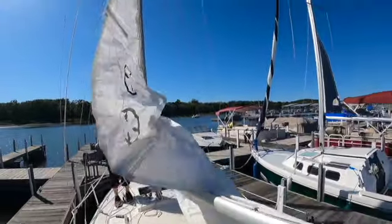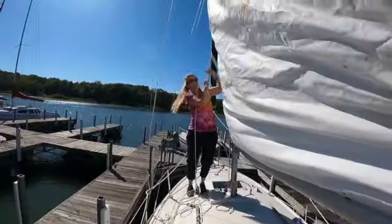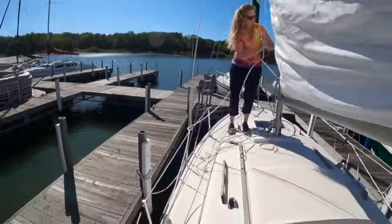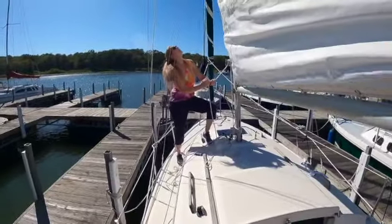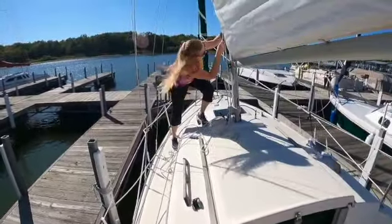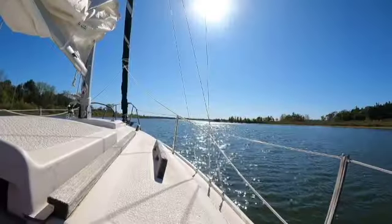After we lowered the boom and placed the downhaul cleat back where it should be, 9 inches above the base of the mast step, I decided it would be a good idea to go ahead and raise the mainsail while still at the dock to make sure everything was good to go and that there were no hangups that would interfere once we got out on the water to raise the sail. We are underway. There's some wind out, I'm happy to say.